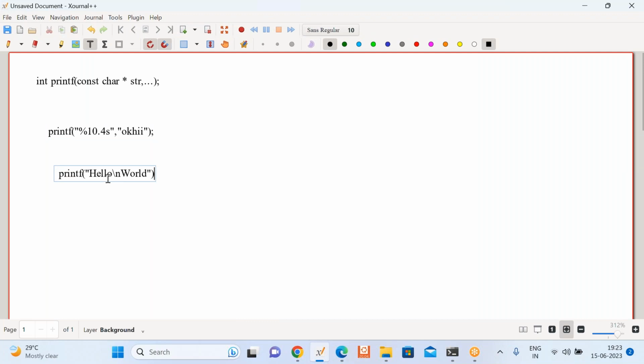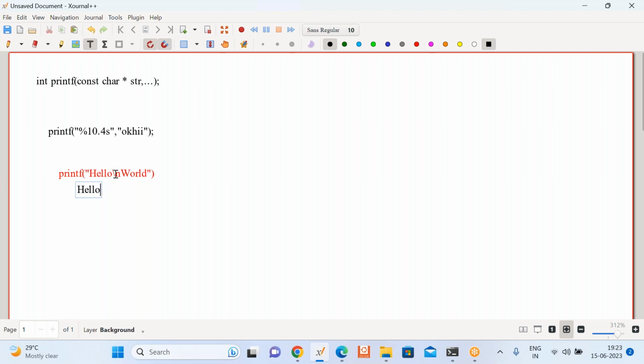Okay, so what will happen? Your control will go cursor by cursor. First your cursor is here. Initially it will print h. After that it is going to print e. Then next is l. Next is l. Next is o.